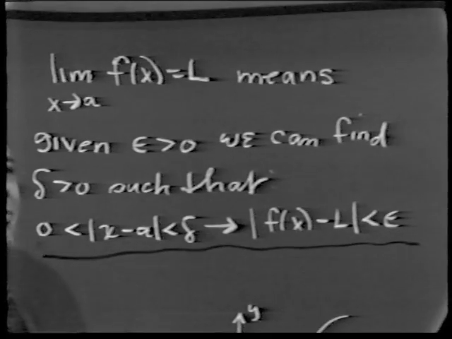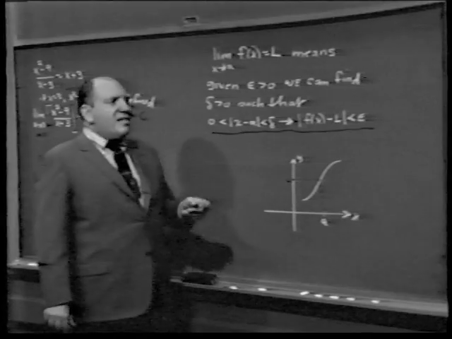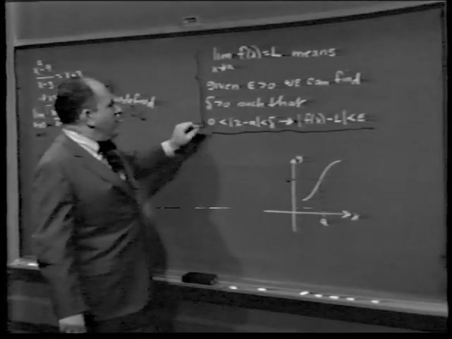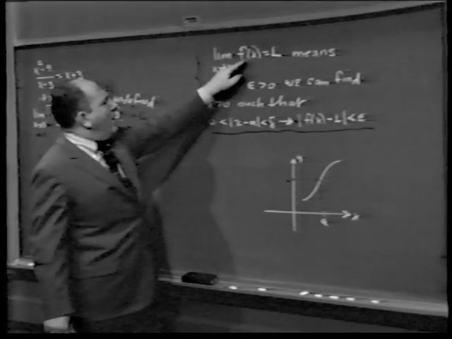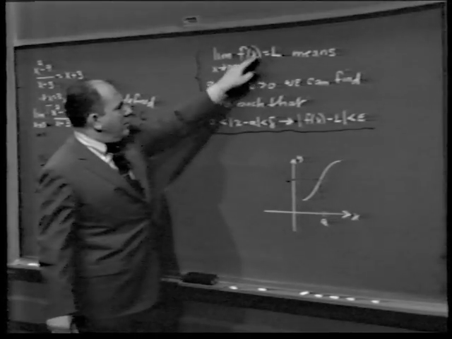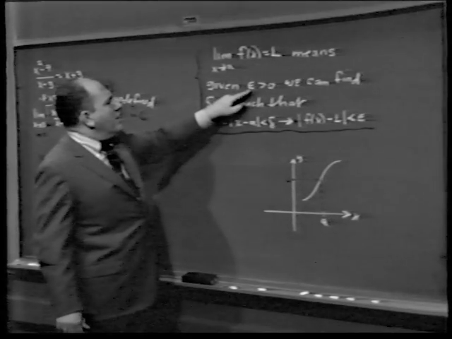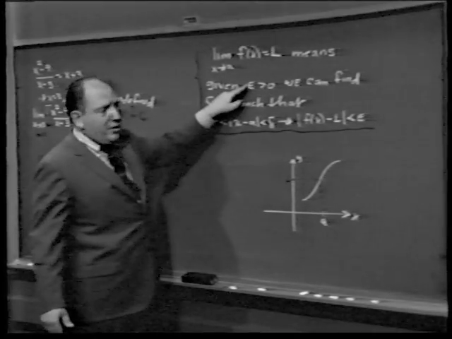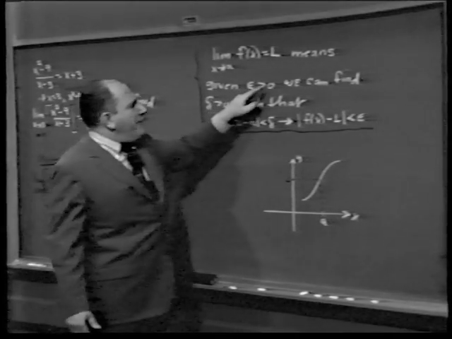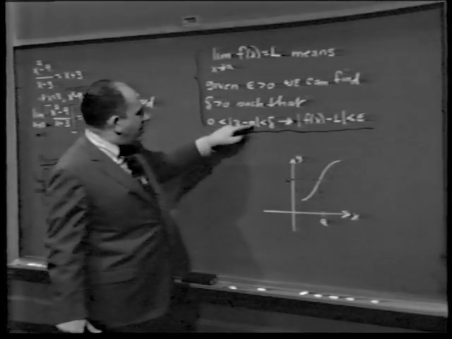See, this is the whole problem. I will now cut you in on the trade secret that makes this thing very, very readable. First of all, to say that you want f of x to be arbitrarily close to L, another way of saying that is what? You specify any tolerance limit whatsoever, which we call epsilon. And I can make f of x get to within epsilon of L just by choosing x sufficiently close to a.